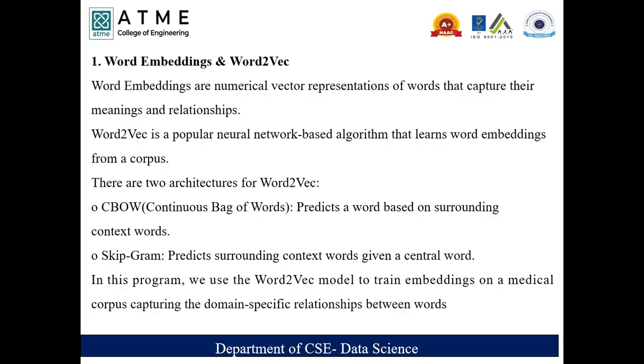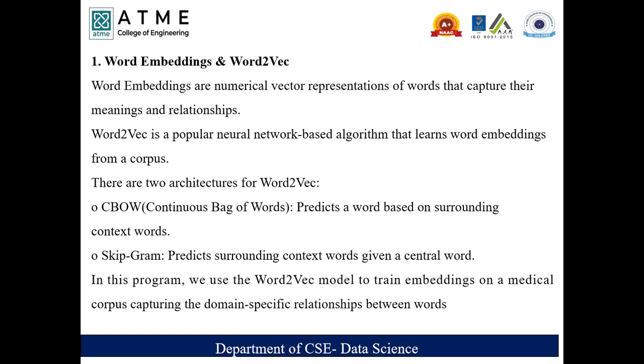semantics. There is a difference between semantic relation as well as syntactic relation. Semantic means where we are going to check the relationship based on the meanings. Syntactic means we are going to check based on the grammatical relation. So here we are going to mainly check with respect to the semantics, or the meaning.